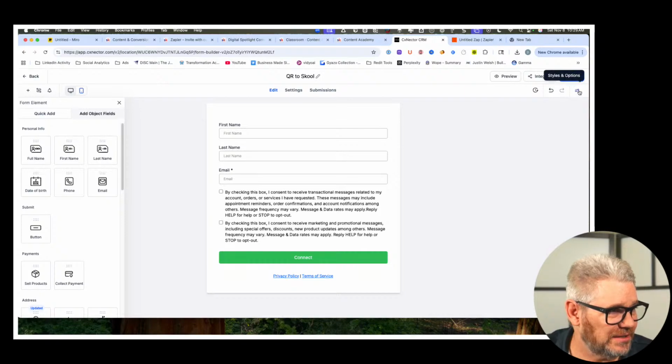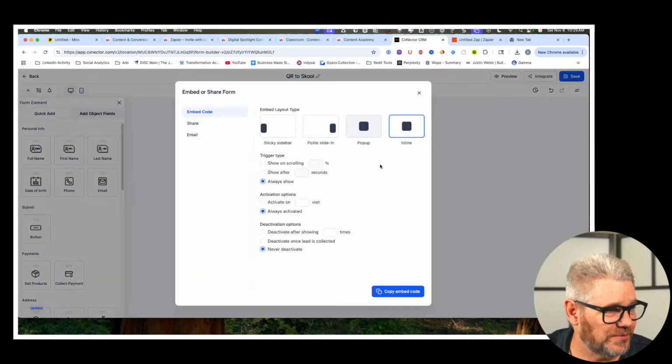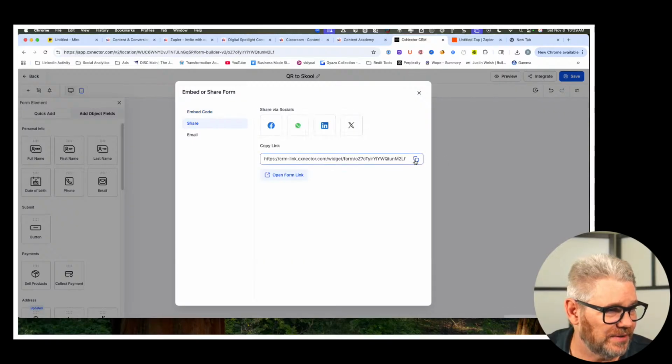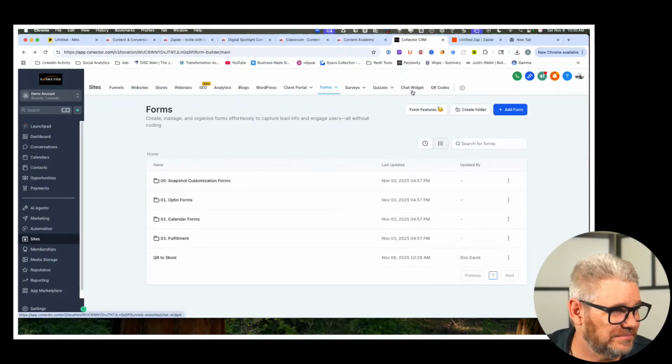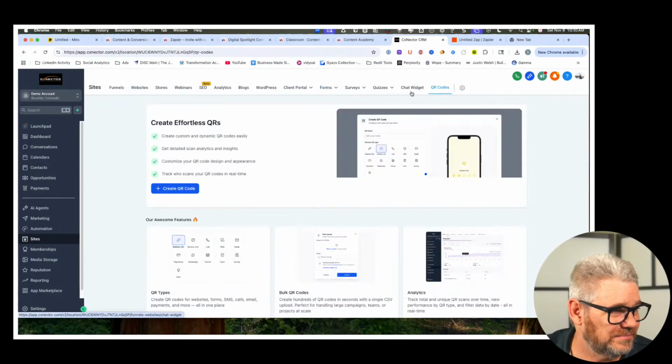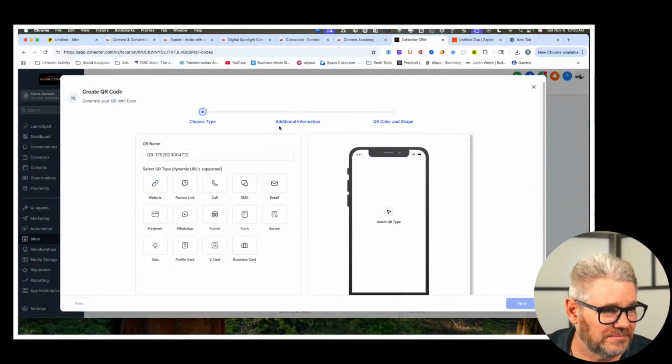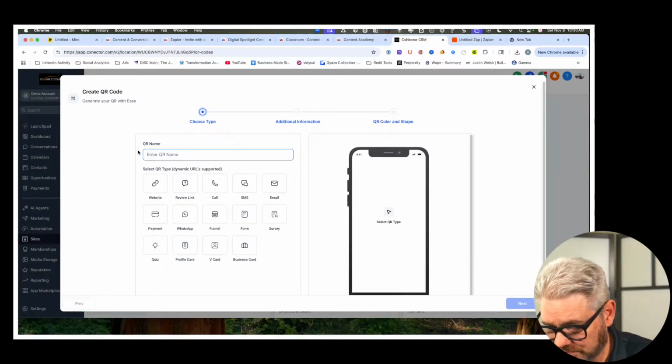So now I need the link to this form. There's the link, copied it. And now I'm going to go build a QR code. QR name.